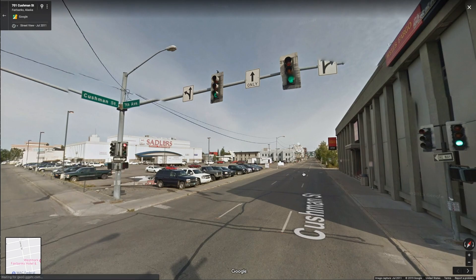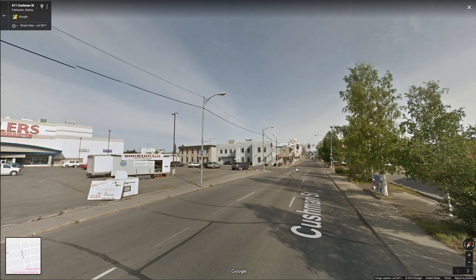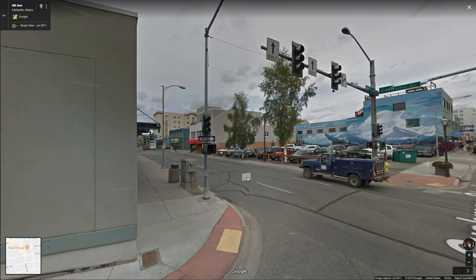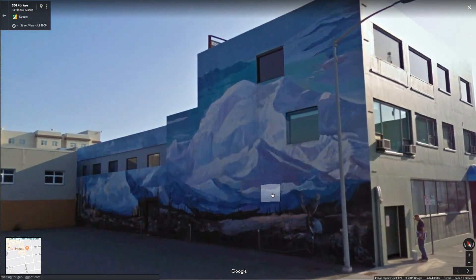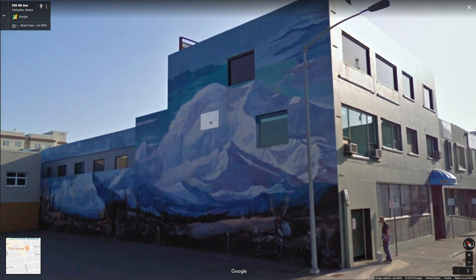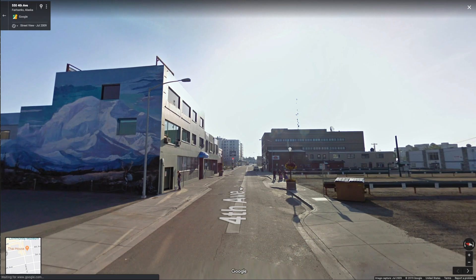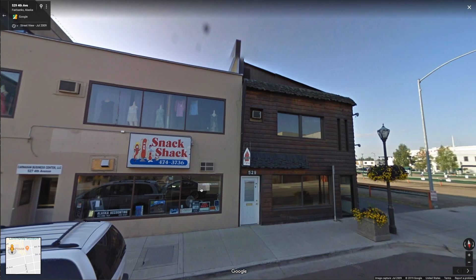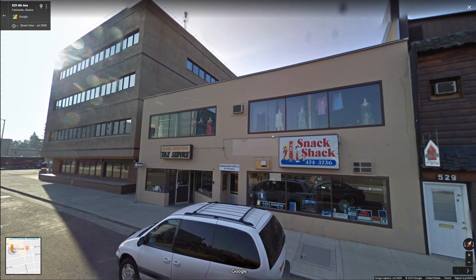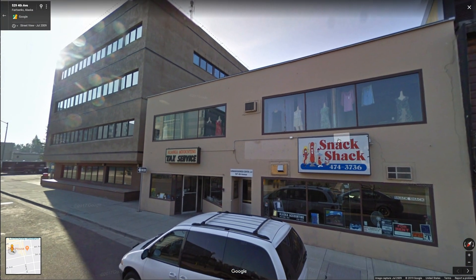Sadler's home furnishings — all right, get a chair. Great mural here, if we can see it. 2011 — it was even here in 2009. I like that — beautiful mountains. I'll definitely do some serious camping and hiking here. Snack shack — I don't actually even see that snack shack. Where is it? It's in here.